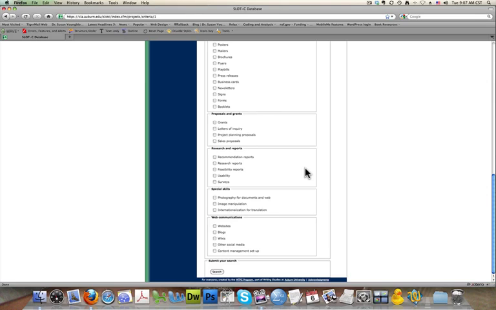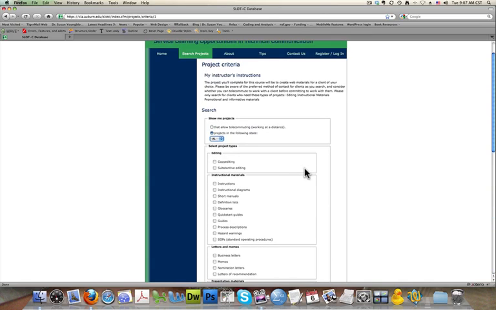Each project category includes several types of projects. Some are documents, such as short manuals. Others are activities, such as copy editing. You may select as many types of projects as you like, but keep in mind that limiting your selections will make the search results more focused. After you have made your selections, click the Search button.